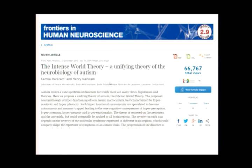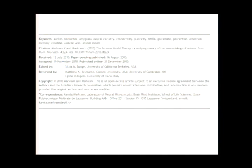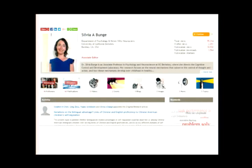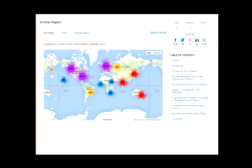When the paper is published, the reviewers and the editor are acknowledged on the paper. I can show you. It's basically details about the manuscript, and then it's edited by and reviewed by. This is the information that's given. And these names are also links to profiles, so you can check the people who have been involved in the process and their expertise. There's also the comments option that allows anyone to comment. We don't allow anonymous posting, so there's usually a discussion going on in this forum, but it's not anonymous. The other thing that we provide is detailed article level metrics, which have been an integral part of the Frontiers platform since its beginning in 2008, where we provide data on how the article is used within the community.